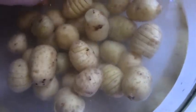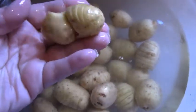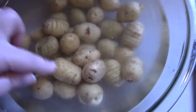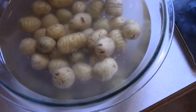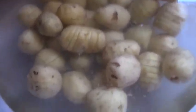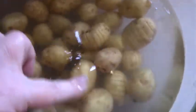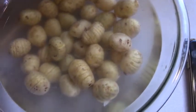I'll show you what happens when you go too far through the potato when you're cutting. They will fall apart. So anyway, avoid that. Or you can just cut them in half and soak them. But soaking them in the cold water is going to help dry out some of the excess water in these potatoes. And you can see where the water is kind of foggy here. It's also because mine's been soaking for about 30 minutes already. It's also going to draw out some of the starch.